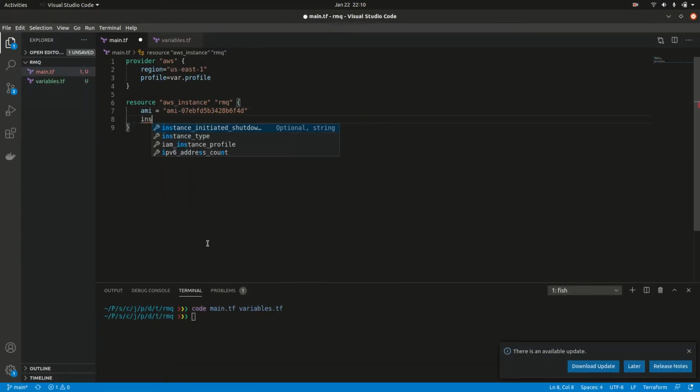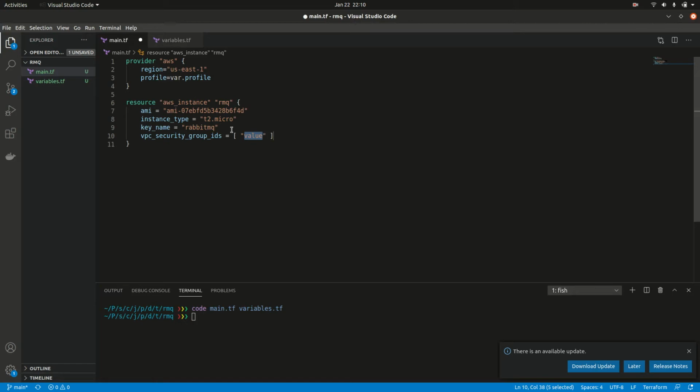And then I'm going to go ahead and do instance type, and this is going to be a t2.micro. And then next is the key name, and that I want to do RabbitMQ, because that's what I created in the key pair in the first step, but for AWS. I am using VS Code and using extensions that help me autocomplete, by the way. So definitely something you want to look into.